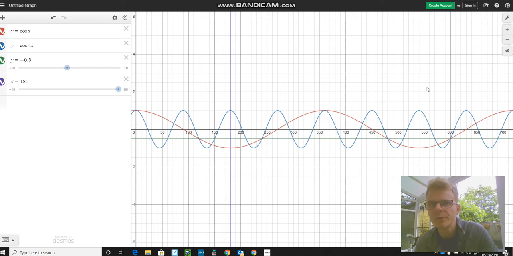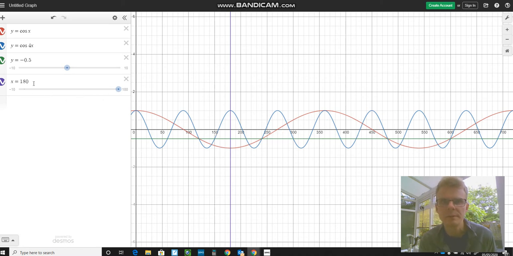So here's Desmos, so in blue we can see cos 4x, and in red we can see the regular cosine graph, and I've done it, which I'll talk about in a minute, between 0 and 720 degrees, so you can see it just continues to oscillate. So what are we looking at? The regular cosine graph, y equals cos x, we know goes between, or we've looked at it between 0 and 360, or minus 360 and 360.